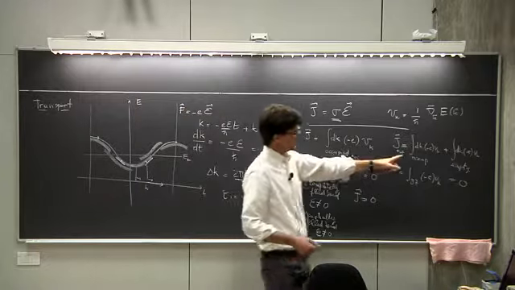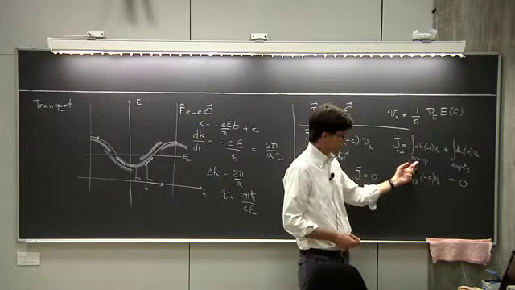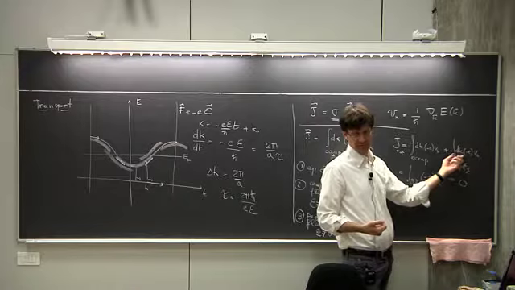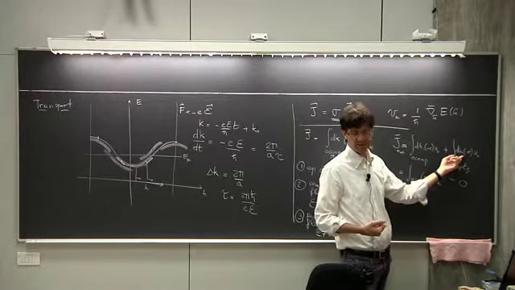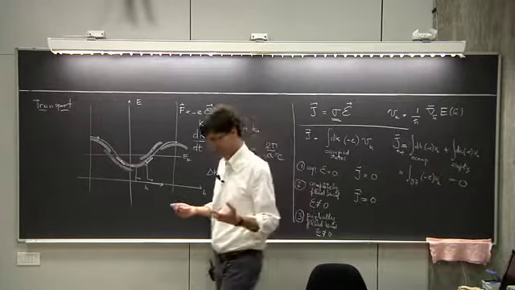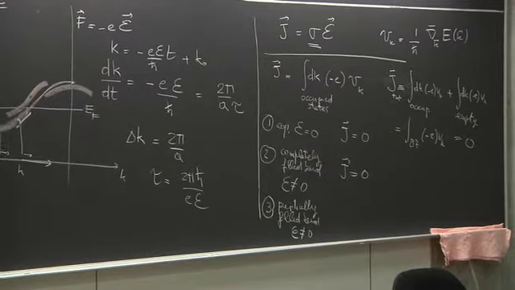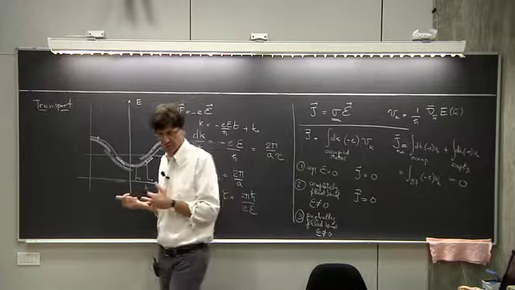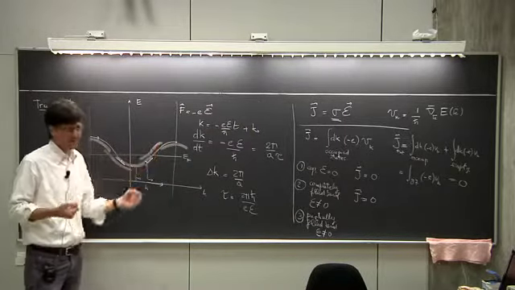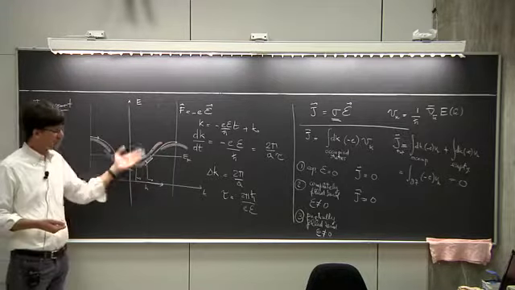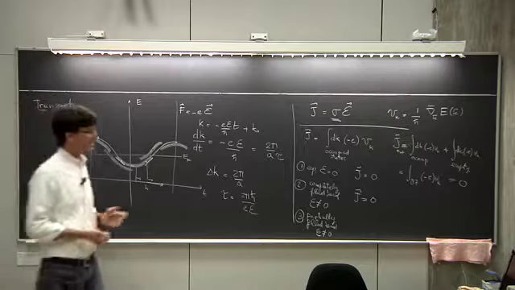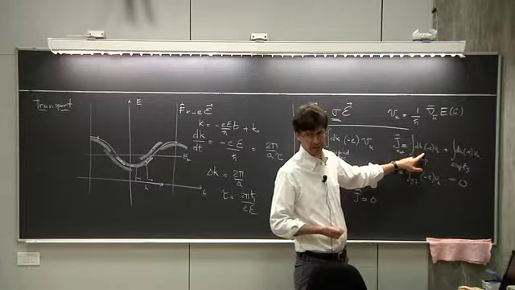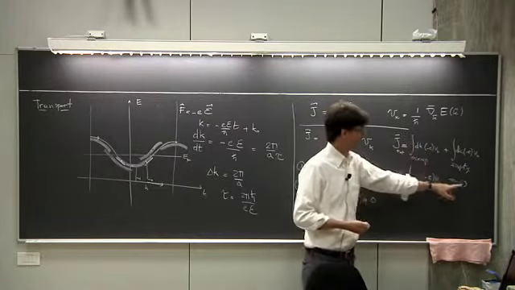So what I can conclude is that the current actually carried by the system, by the real electrons, by the occupied states, is equal to minus the current carried by the empty states. Now, again, empty states don't have any physical meaning. But from a mathematical point of view, let's imagine a world in which the empty states carry charge, carry current, and the occupied states don't. I can say that the current carried by the empty states is equal and opposite to the current carried by the occupied states for a given band, right? Because the sum of the two must be 0.